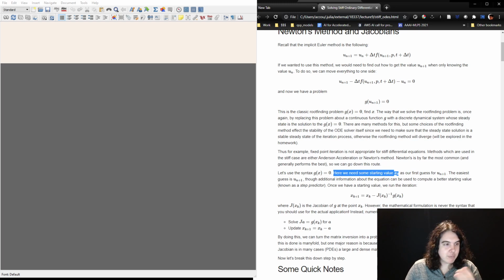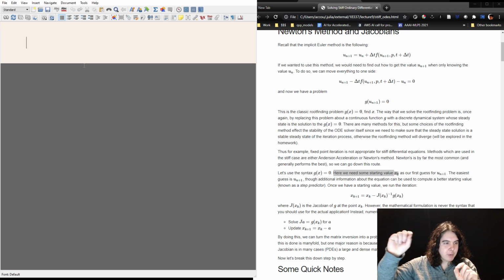There are many ways to look at how you should do this. For example, you can say, well, you have a system already. You've already solved a little bit, and when you're right here, you can say, well, I can use the previous point and the point before that, draw a line, and push the line forward. Where would that line hit in delta t? That could be my best guess for u_{n+1}. You can make a polynomial of previous terms, quadratic, quartic. You can go as high order as you want. Make the past four terms give you a polynomial, extrapolate that polynomial out by another delta t. How well does that do?